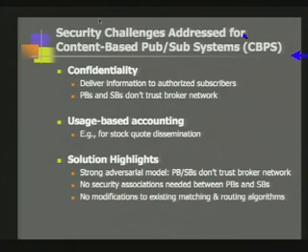So what is the confidentiality problem here that we worked on? The idea is that you want to deliver information that has been published by the publishers only to authorized subscribers and to nobody else. And you want to do it in a way where the publisher and subscriber do not trust the broker network.